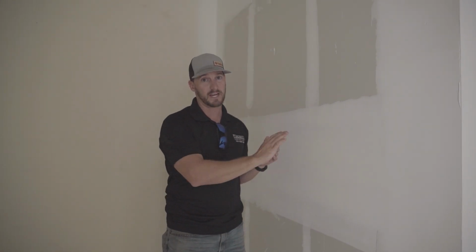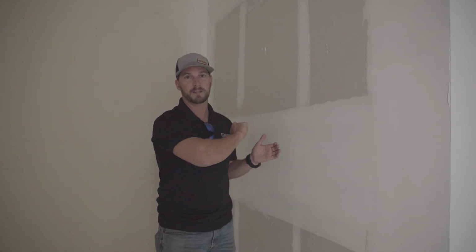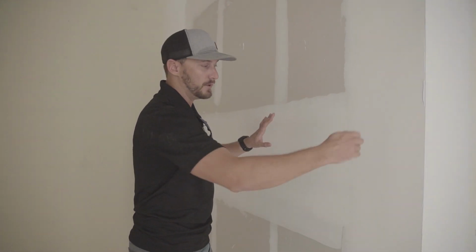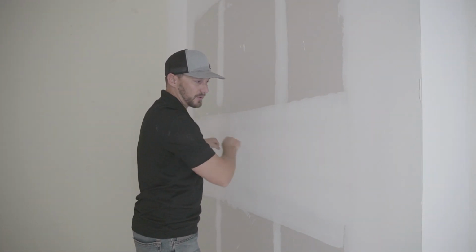Good drywallers might do 2 coats and then spray texture. But if you're looking for what's called a level 4 finish, which is a smooth finish with some minor imperfections here and there, then most of the time it's going to be 3 full coats with maybe some touch up at the end. But essentially how that's going to go is with paper tape, you're going to put mud into that seam, set your paper tape in that seam, and then get it nice and flat across it, taking your taping knife with a 6-inch knife.